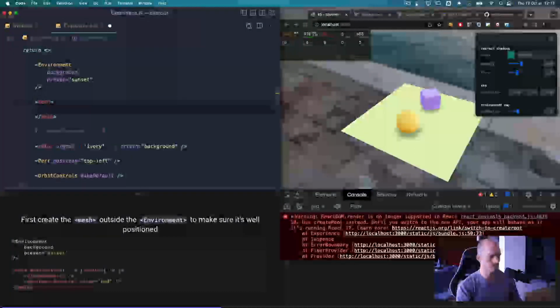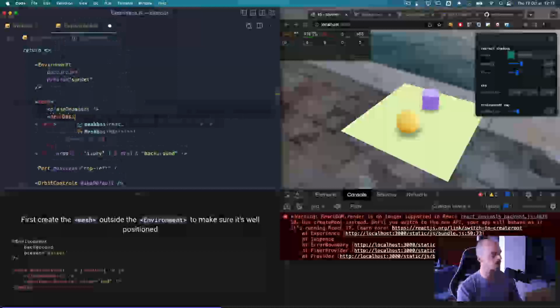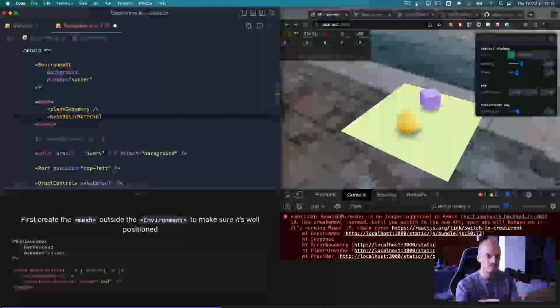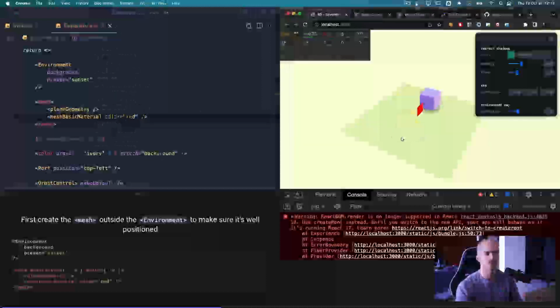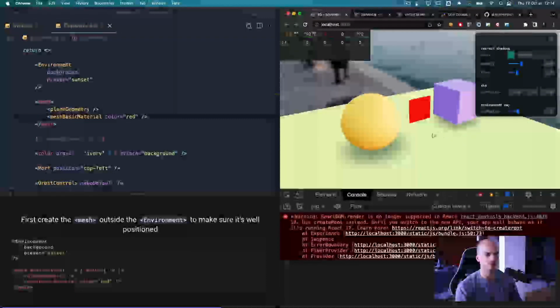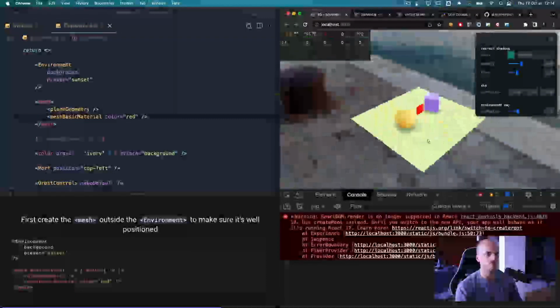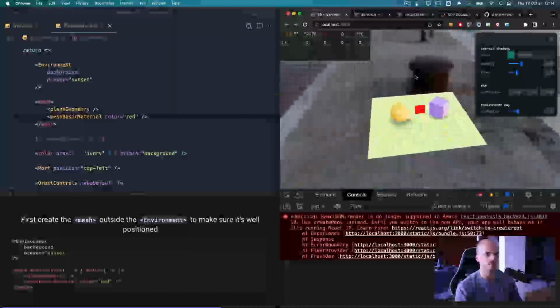So we're going to create a mesh. It's going to be a plane geometry. So something like that. We can auto close it, and we are going to add a mesh basic material because we just want something red that creates some red lighting, and we put it like that. All right, let's see what we get. Okay, it seems to be okay, and we're going to move it away, like on this part here, and make it bigger.